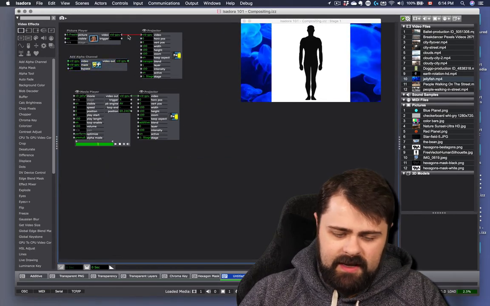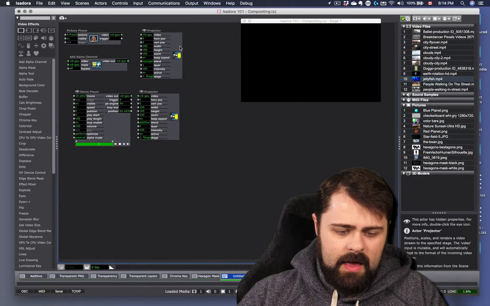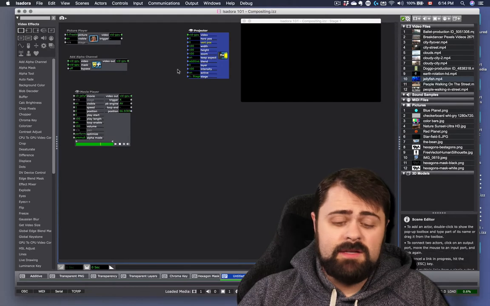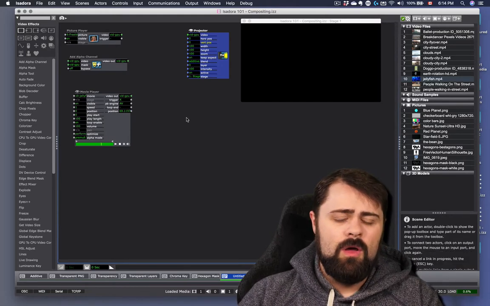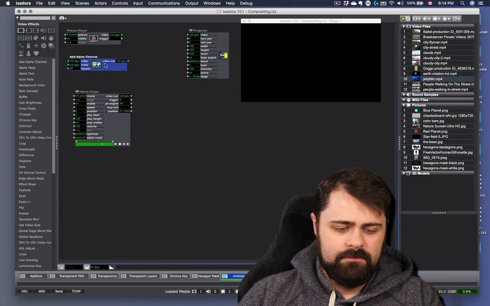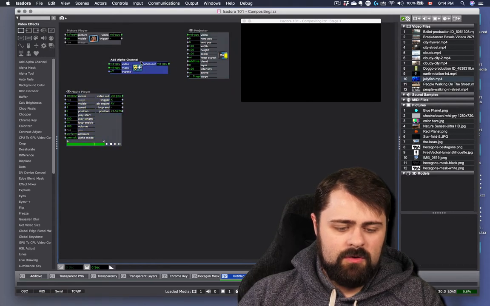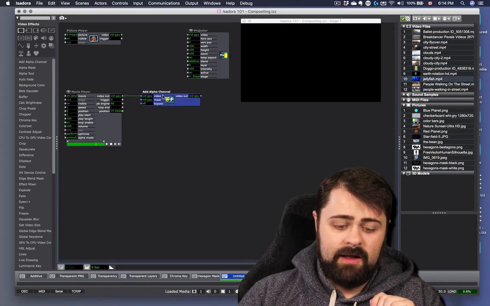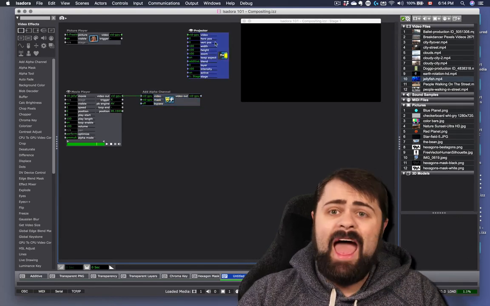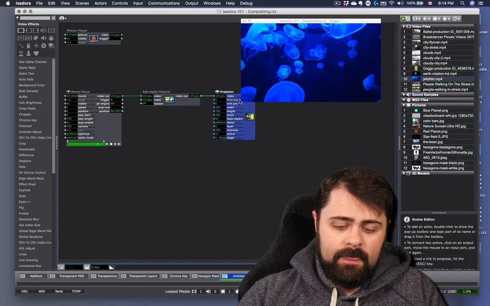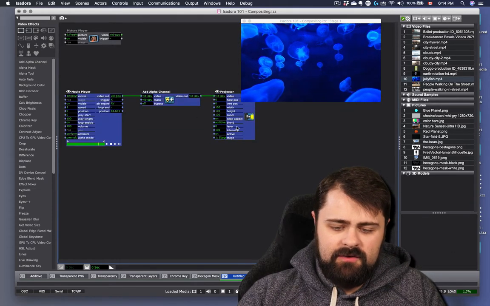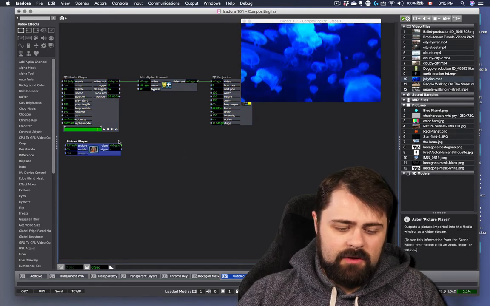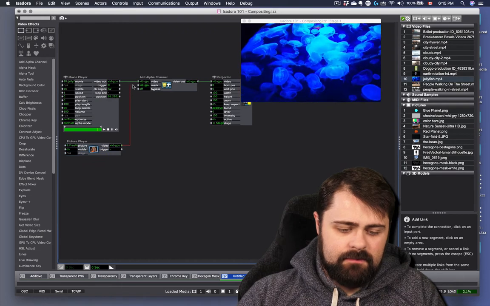I'm going to disconnect everything here, and I'm going to get rid of one of my projectors. I actually only need one. And with this technique, it does not necessarily matter what the mode of our projector is set to. Now what I'm going to do is use the jellyfish movie as the video input on the Add Alpha Channel actor. This is the one that I want to add the alpha channel to. And so you'll see when I do this, I just get the jellyfish video right back there. No problem. But now when I connect the picture player to the mask, let's look what happens.